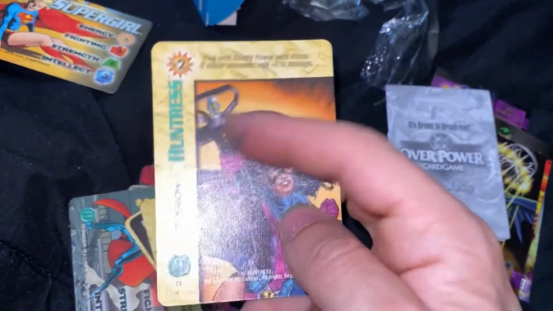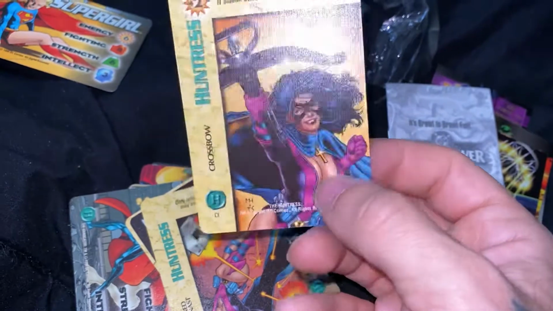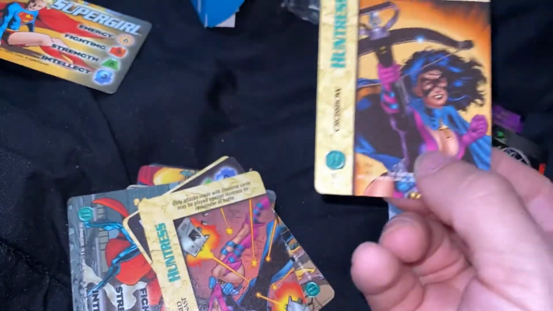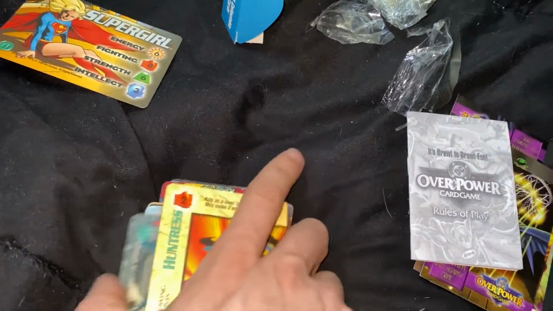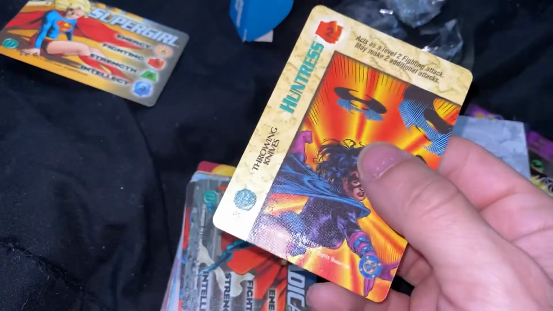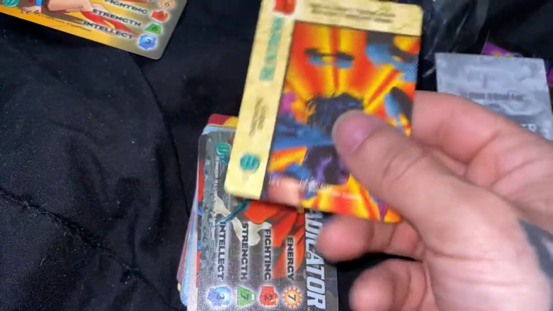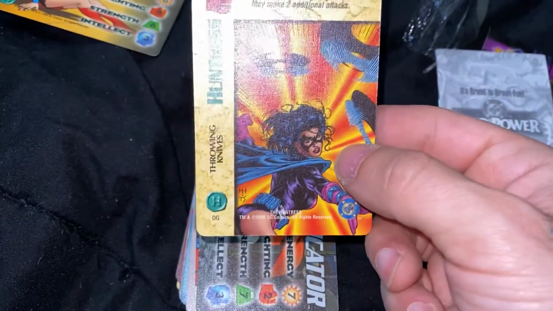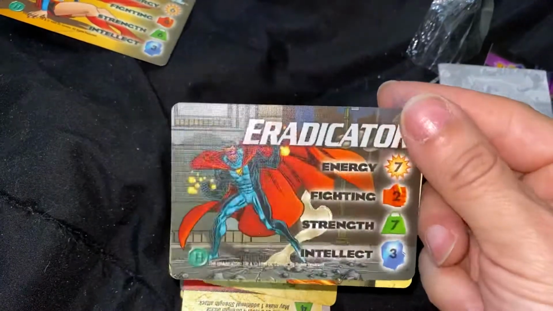This is a special card for the Huntress, so obviously it's Huntress, but some of the other cards that are not hero cards or special cards, if they have characters on them, it will tell you who the character is. So we got a couple Huntress special cards here, and then the Huntress hero card to go along with it. I don't think these are completely random, because if they were, you would probably get a bunch of heroes and then random special cards that didn't correspond to those heroes, so you wouldn't be able to use them. So I think even though they're not all the same in all the starter decks, they do at least arrange it so that when you get a hero, you also get their special cards. So at least that way you can use them and play the game. So I got a couple different Huntress special cards there. Got another hero card here for Eradicator.